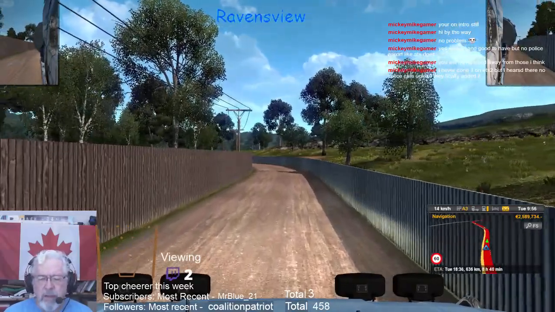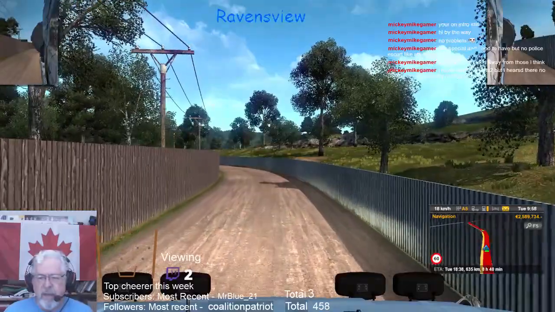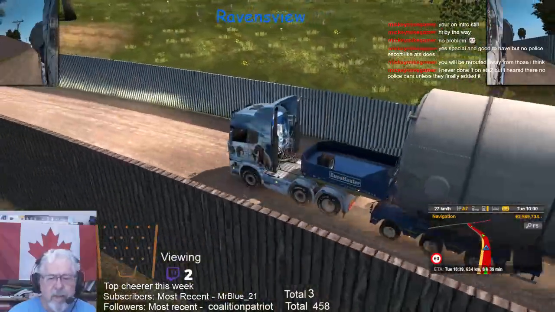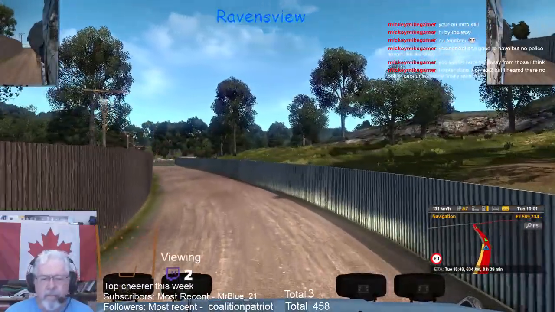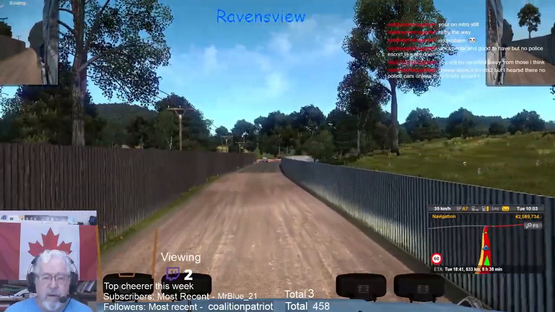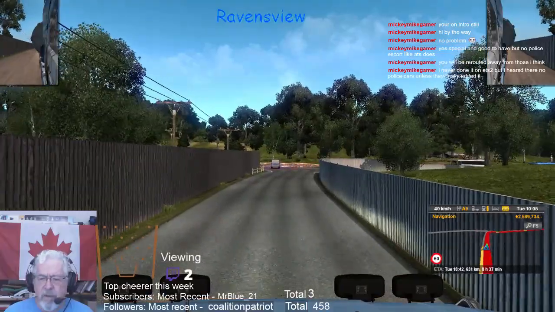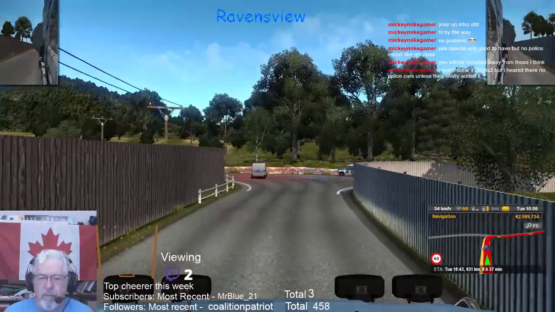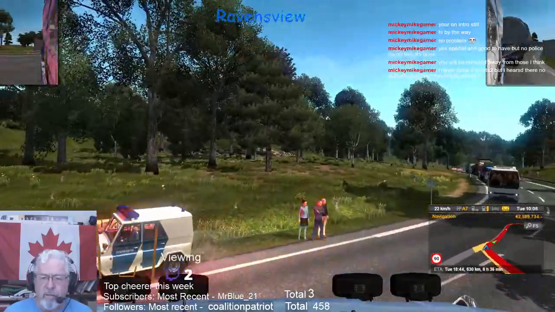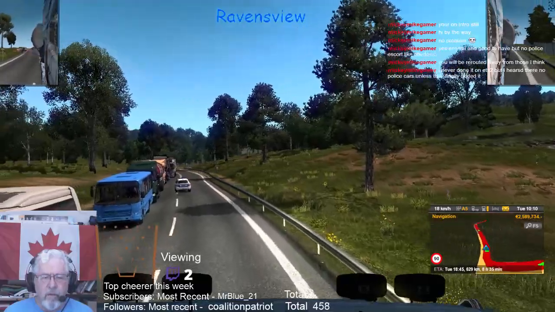So I'm not sure whether this counts though, because this is ETS, but this is on Russian Open Space. So we'll see what happens on Russian Open Space. Is my axle down? Oh yeah. Well, it says 60 miles an hour. I'm seeing a police car up here, my friend. So, police car. And people.